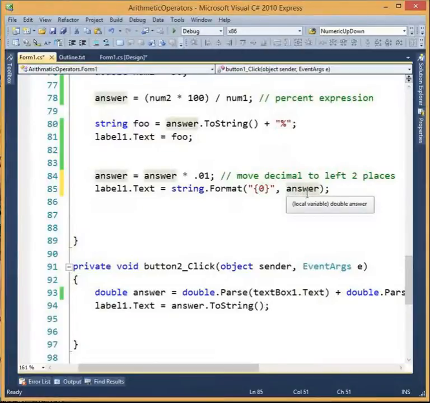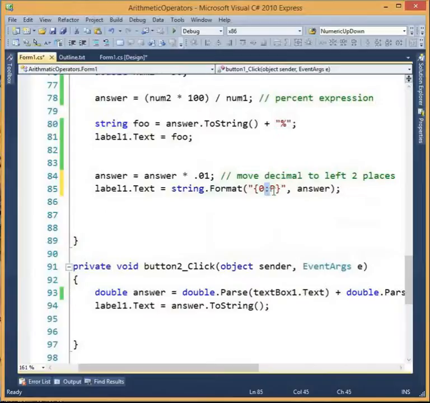There is only 1, and it gets dropped in here. That's what that 0 is, the index position between the curly brackets. That's what the format method does. There are a lot of ways to format strings with this method, so we'll talk more about it in the video on string play.